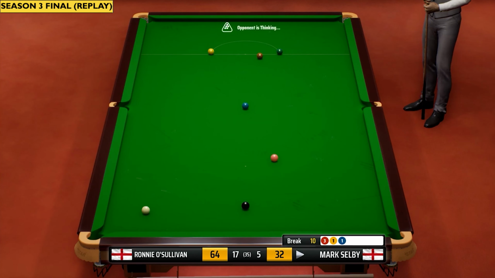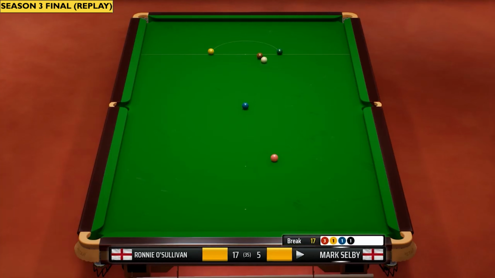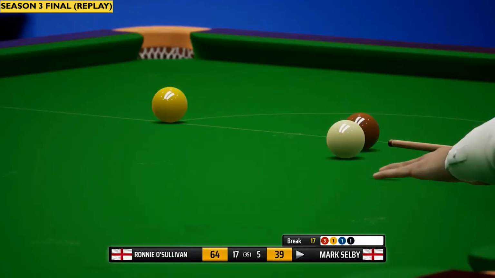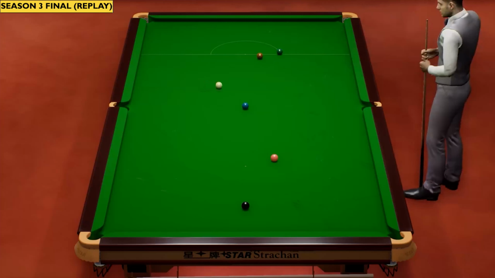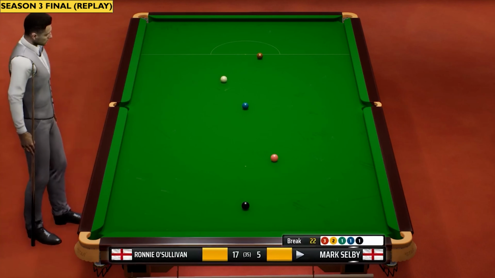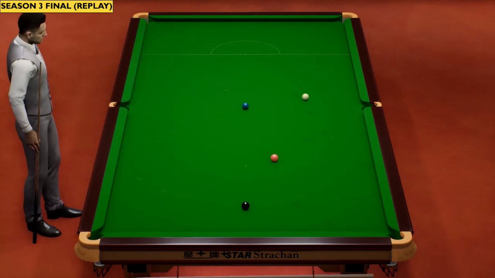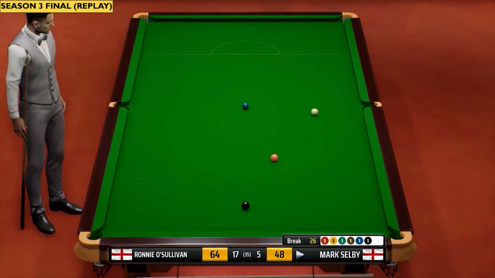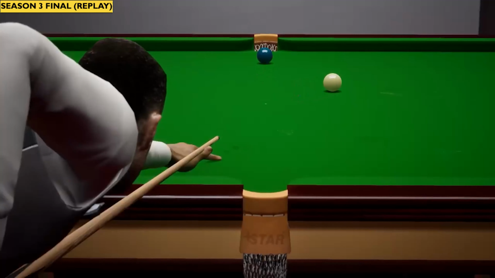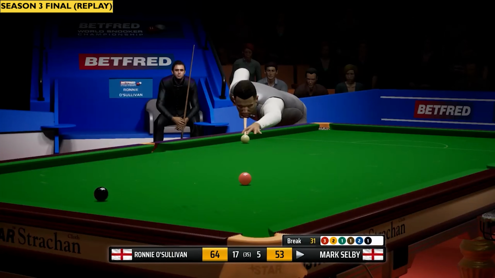Well, I wasn't expecting this. I've got to admit. 17. I didn't think he would clear the table, but is he on the yellow? He is. Only just, though. 19. Only just. So, the four remaining colours now to win this frame by 2 points and keep his slim chances of winning this title. 31. Now, can he drop this into the right corner?